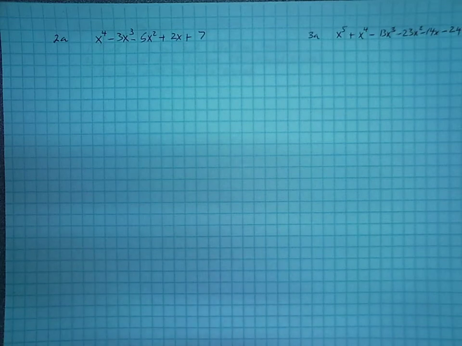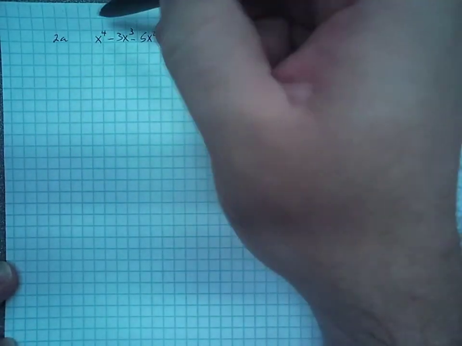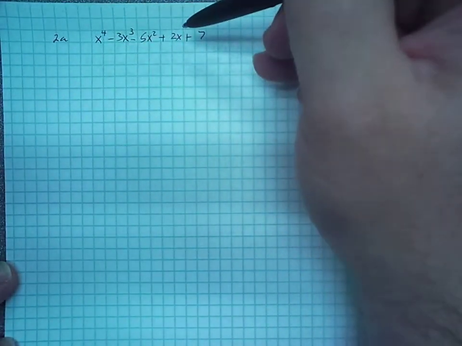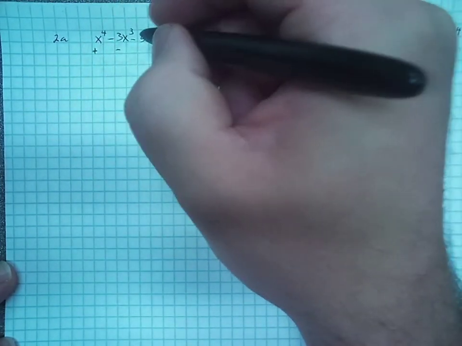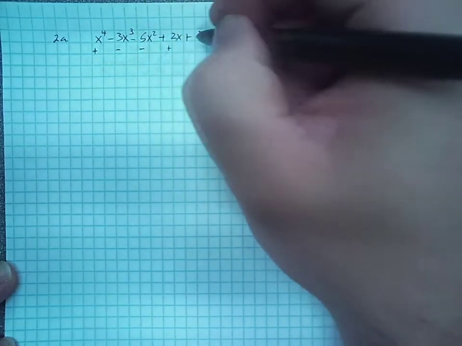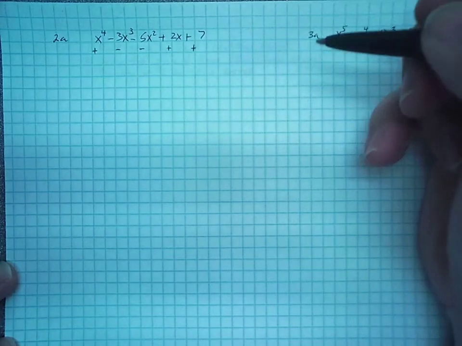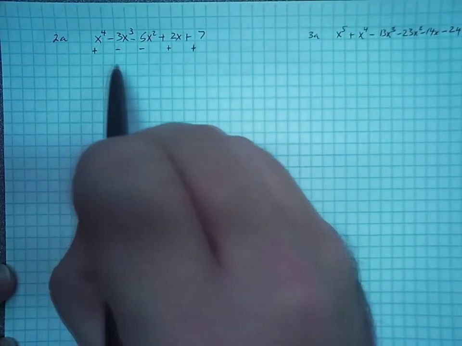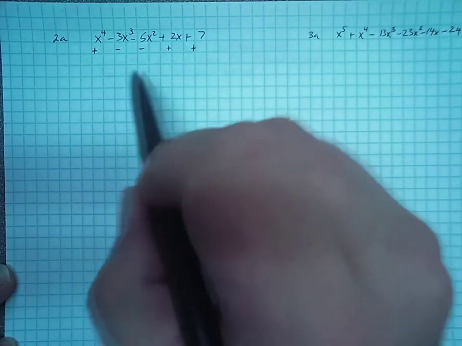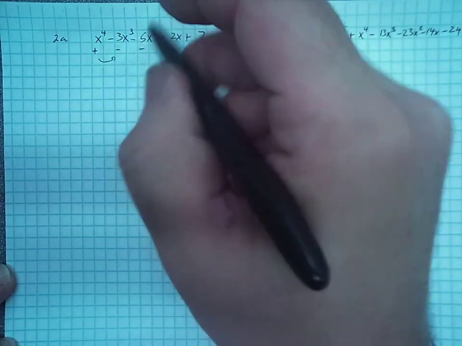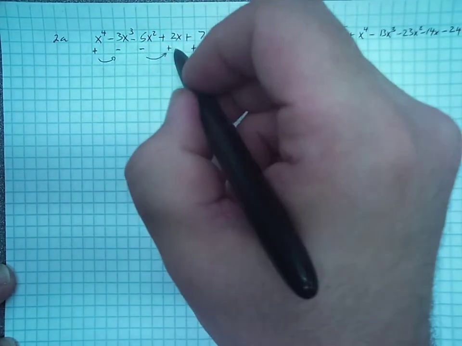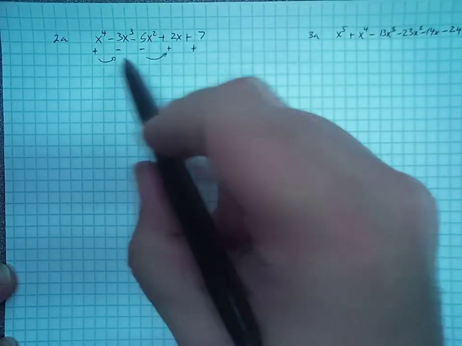It says you can figure out whether or not you can be sure to find a zero of a particular type. So coming across here, Descartes' rule of signs, you look at the coefficients and their sign. So the front here is 1, that's a positive 1. And then this is negative 3, negative 5, positive 2, and positive 7. So Descartes' rule of signs involves counting how many times the sign switches as you move from left to right. So here as we go from positive to negative, that's a sign change. This one stays negative, not a sign change. As we move over here, it switches back to positive, and it stays positive. This is 2 sign changes.